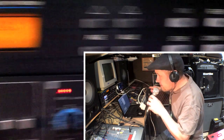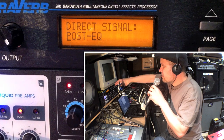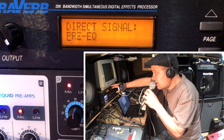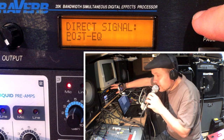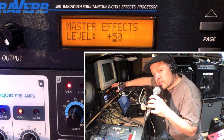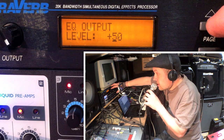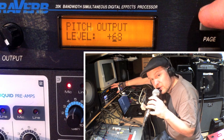If I press that, the whole display changes. So, direct, post-EQ, or pre-EQ, post-EQ, pre-EQ. There we go. Master, that is the overall output of the Quadraverb. You could set that higher if you wanted. And then we have the EQ output level, the pitch output level.